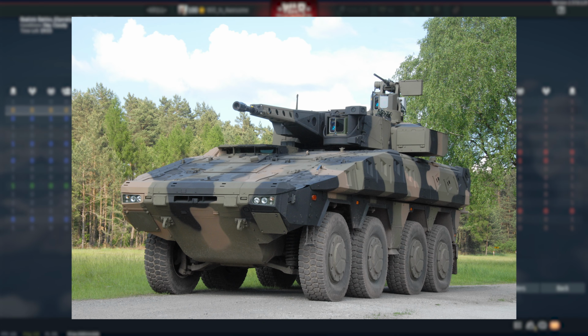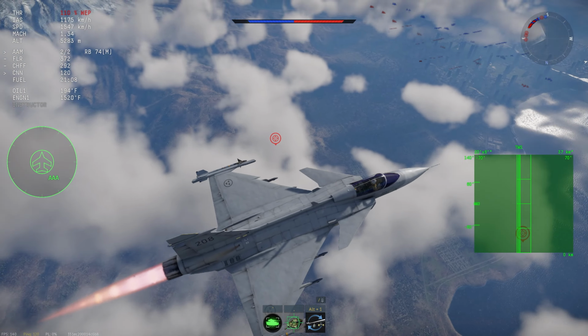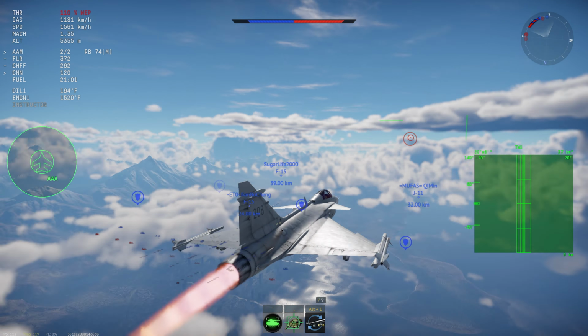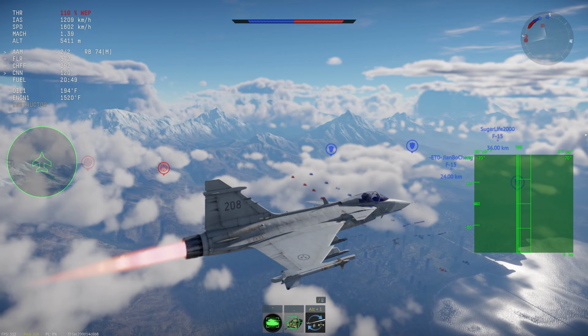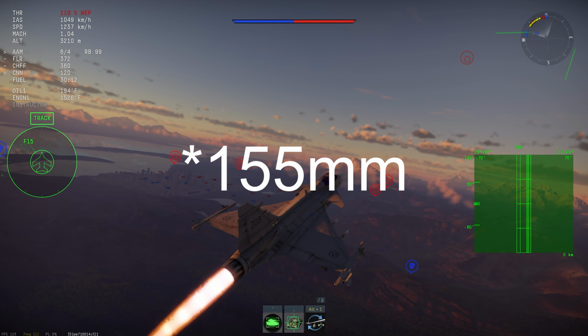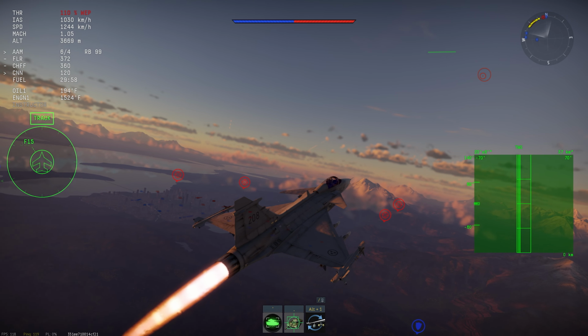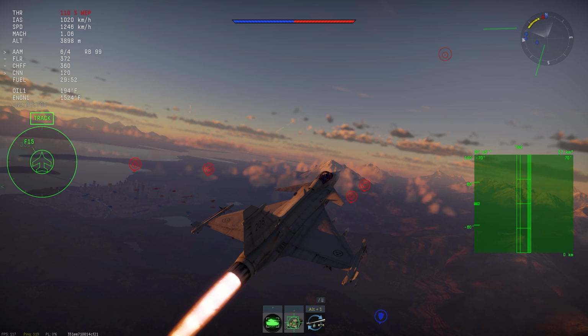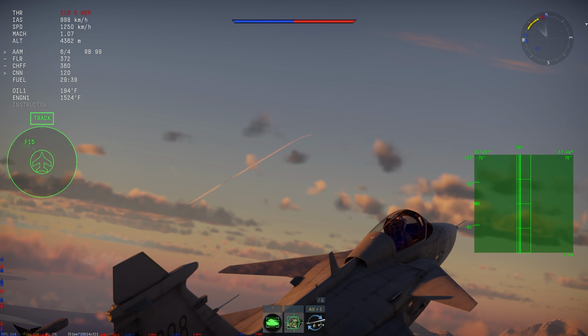The Boxer IFV will also be coming to the game for Germany. It is fairly similar to the Vilcus in its design. The Boxer is a wheeled vehicle that has a 30mm autocannon and a 7.62mm coaxial machine gun. However, it can also be fitted with a 105mm cannon or a 105mm howitzer. I would guess that the standard variant with the 30mm autocannon will be added, but we could see the others in the future.